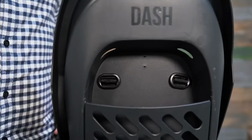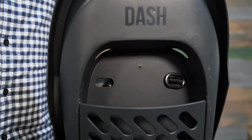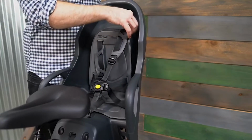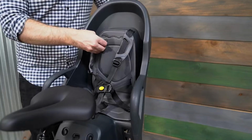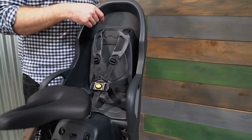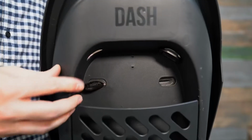For additional adjustment, the shoulder straps can be raised up or down depending on the child's size. To do so, begin by accessing the harness bracket on the back of the Dash RM. Rotate the bracket sideways and slide it through the hole and the slot in the seat pad. Then, pass the bracket through the upper harness position hole and rotate it so it's secure against the seat back. Repeat on the other shoulder strap, making sure neither strap becomes twisted while adjusting. When adjusting from the upper harness position to the lower harness position, the bracket must be passed back through the slot in the seat pad before passing it through the lower harness position hole.